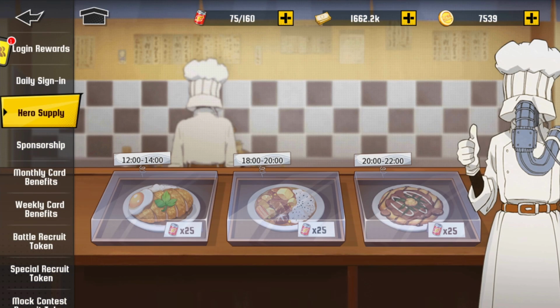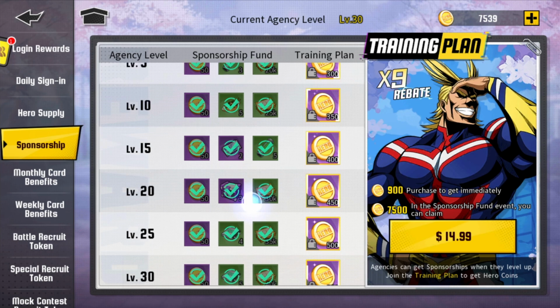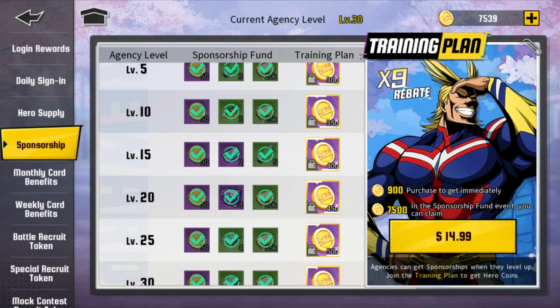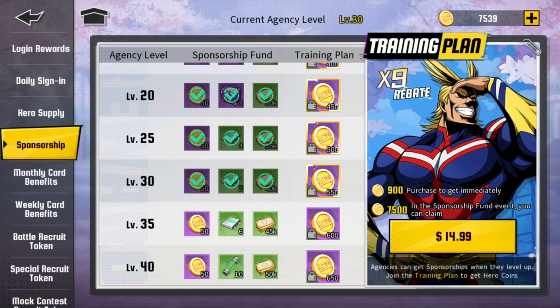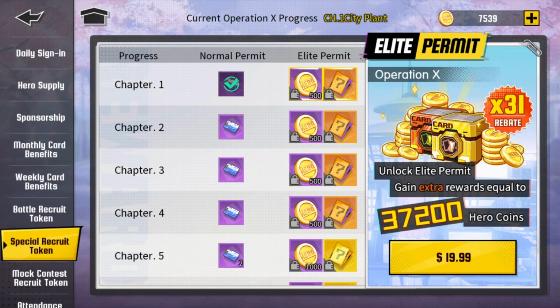Hero supply, this is where you can actually get stamina if you are playing the game during certain parts of the day. Sponsorship is a thing that I think everyone will have no matter what. I don't think this is actually limited to a time period. As you level up, you will get more and more coins and a bunch of other goodies. You have the battle recruit token, which is another milestone system. The special recruitment token is also very similar.